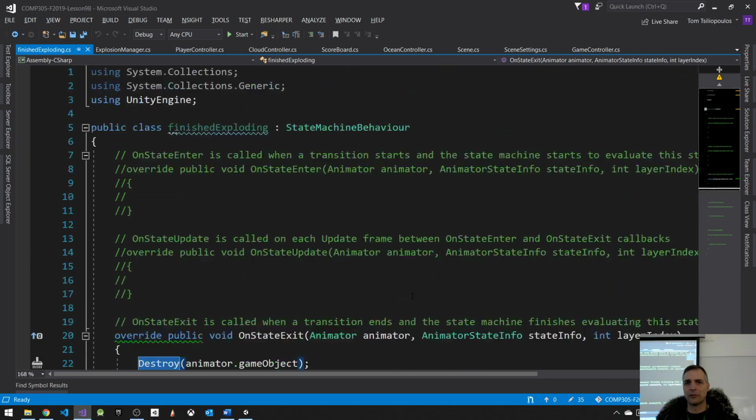It's a terrible problem. Why? Because state machine behavior is not mono behavior, which means you cannot make references to other objects here as easily. I'm going to have to find them somehow. They're not going to be in the resource folder automatically. It presents a real issue. And hence, here is a great use for the first pattern we're going to be talking about today, which is the Singleton design pattern.